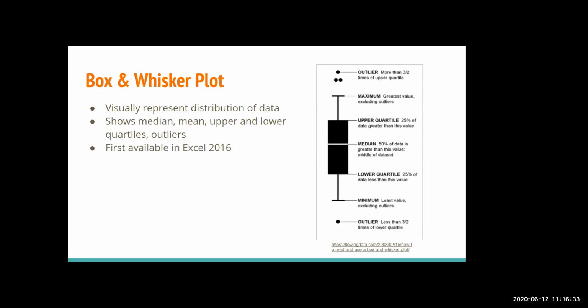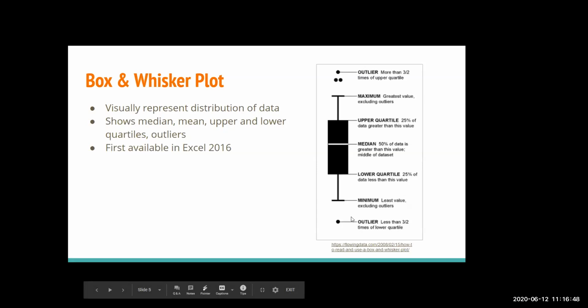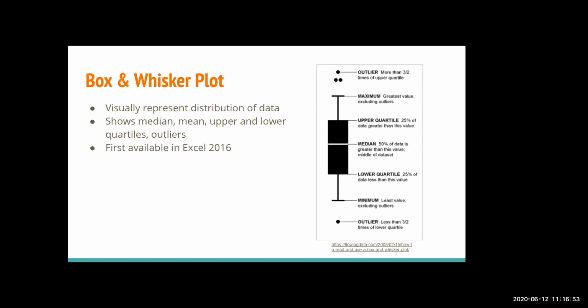So to make sure that we all know how to interpret a box and whisker plot, I'm going to take a moment to walk through the example that's on the slide here. Outliers are generally represented as dots above or below the actual box and whisker plot. And the data values included in the box and whisker plot often exclude those outliers when calculating things like your minimum or your median or your mean. So the lower whisker represents the minimum. Again, that's excluding the outlier.